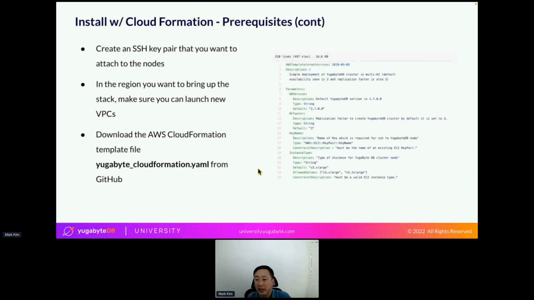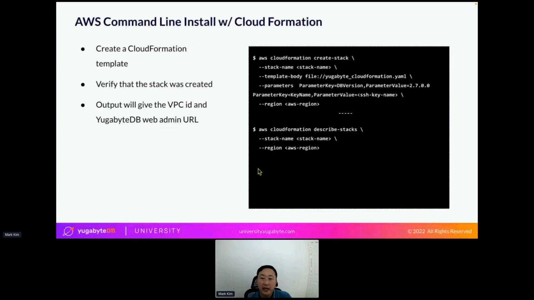And then here you're going to see an example of what the CloudFormation YAML file will look like. First, here's all the different parameters and properties and how they need to be defined. Of course, you can always take a look at our Yugabyte CloudFormation YAML file that's located on our GitHub repo if you would like to get a copy of that. And then here we're letting you know how to use that YAML file in order to create, deploy and provision our YugabyteDB instance.